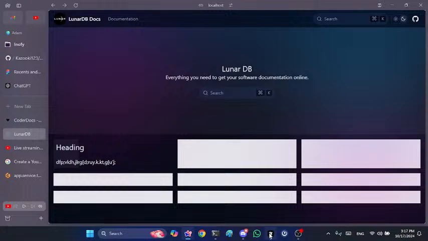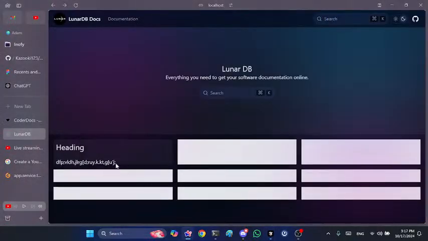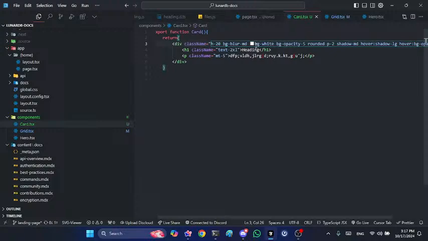No, I mean height. So width will be for full. Maybe a height, maybe 20 is very small. Maybe 50 pixel, 50 px.